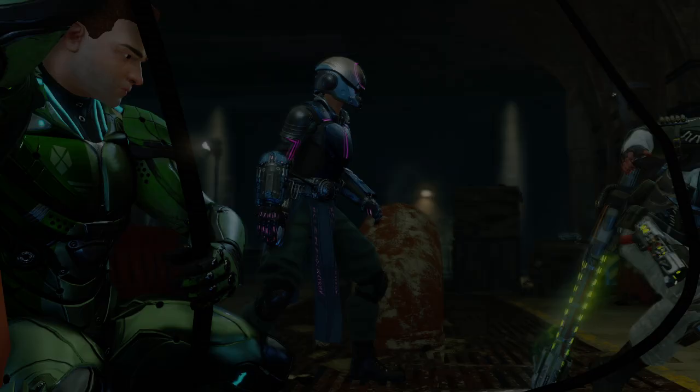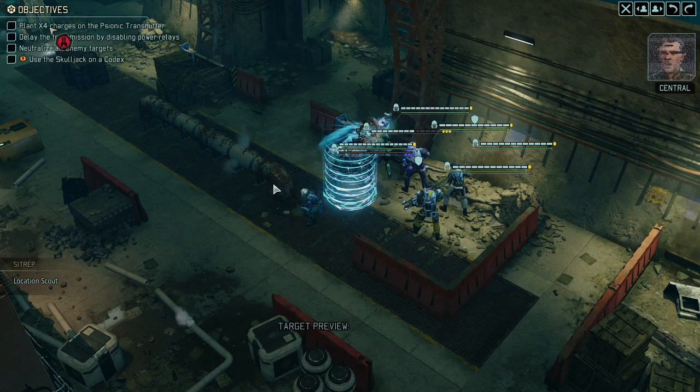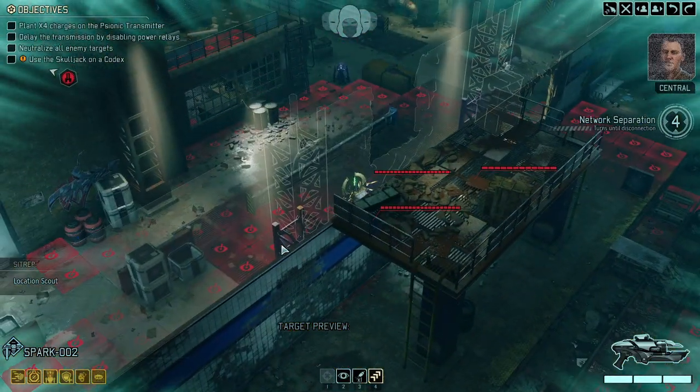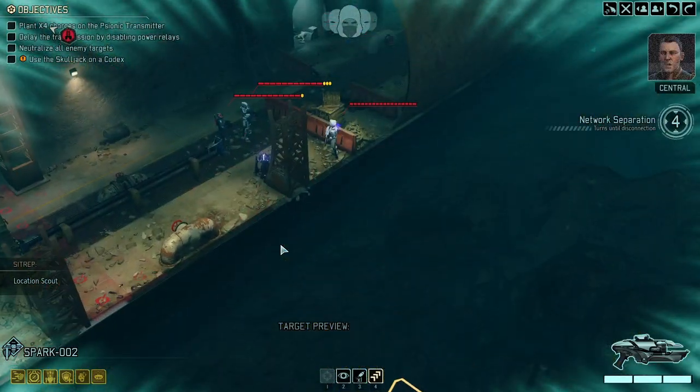Welcome everyone to the mission. Advent has constructed a psionic transmitter in this area. Primary network. Our intel suggests destroying it while it's still connected will severely damage their linked systems. Plant the explosives before they have a chance to pull the plug.